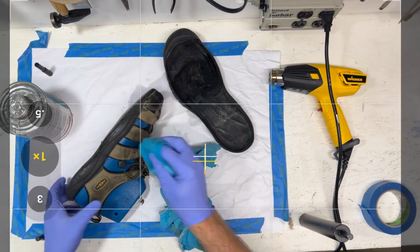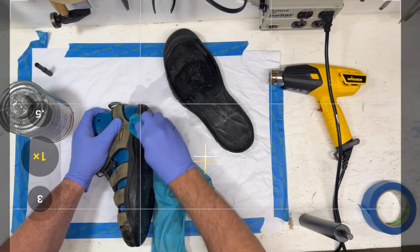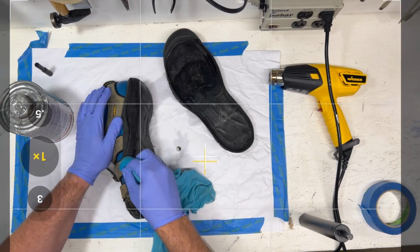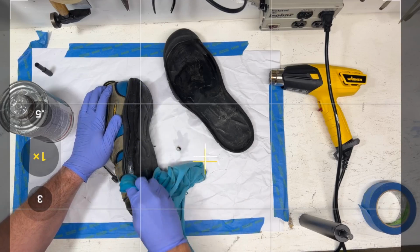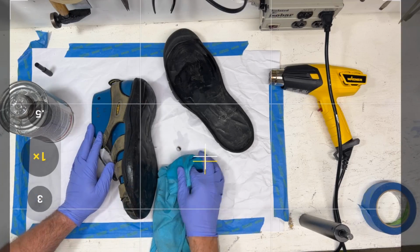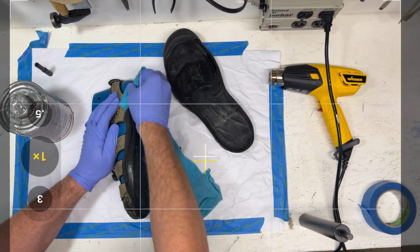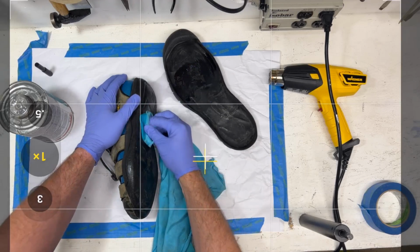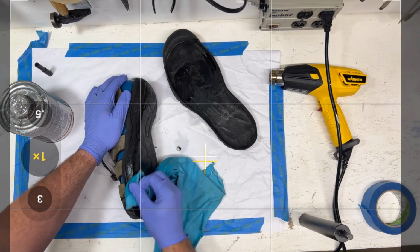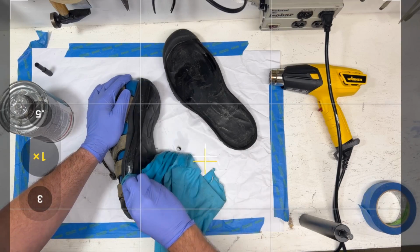So we're just going to quickly rub this down. Now in the shoe factory, what you'll see is they'll be doing a priming operation on the assembly line, or even you'll see it on the stock fitting line too. The priming operation is where they take this same kind of thinner and mix it with glue, and they will prime the surface.